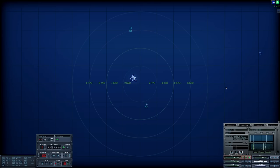Still in the South China Sea, still trying to escape the area. Looks like we're about to get an auto update here. Con sonar, Sierra 2 is classified as merchant. To be able to hear that clearly from behind, although we do have the towed array out, so Sierra 1 is likely going to be our target.